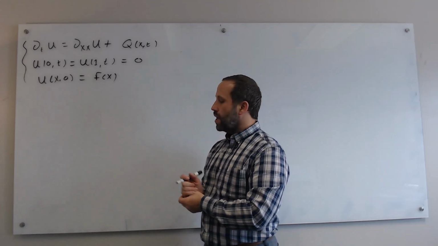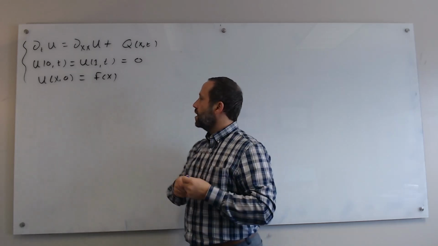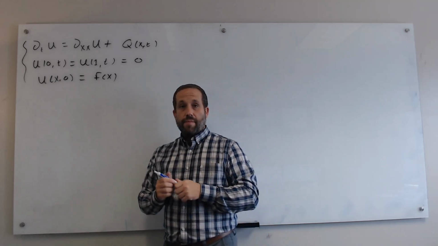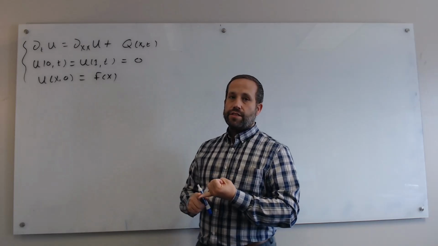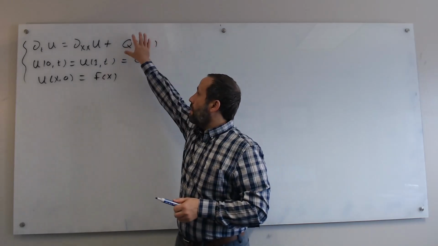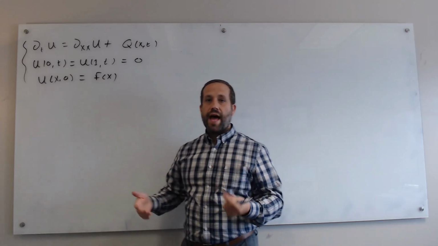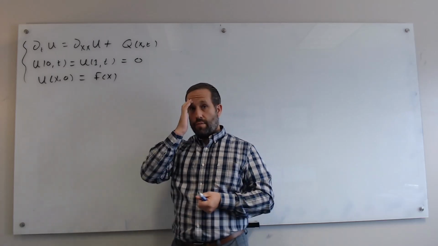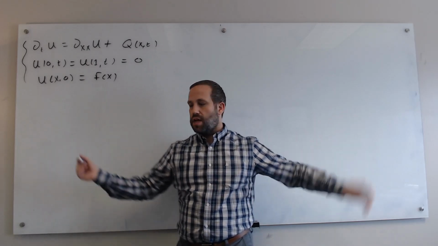So what we're going to do, if you think back to your ordinary differential equations class, is the method of variation of parameters. How did you apply it? Well, you first forgot about the q, found the solution to the corresponding homogeneous equation, and then used that to find a particular solution to the non-homogeneous equation. And we've already done something very similar when we were looking at problems on the entire real line.